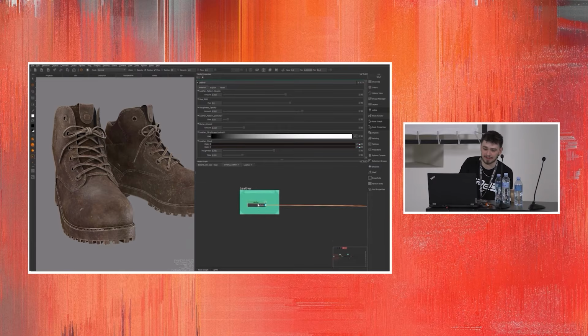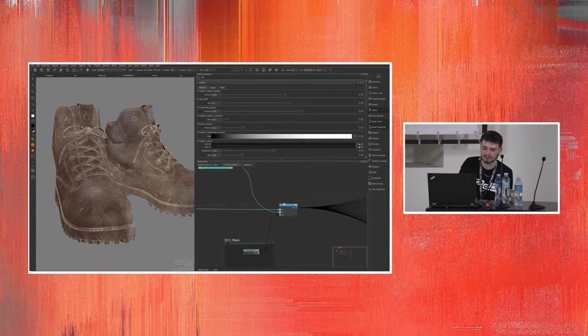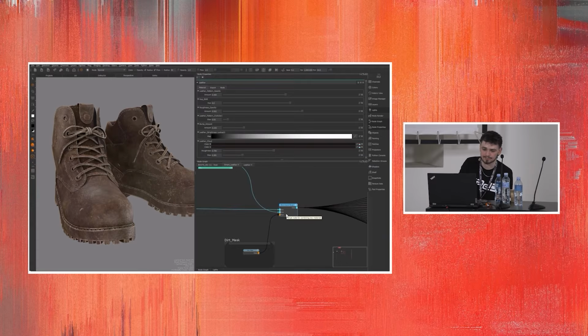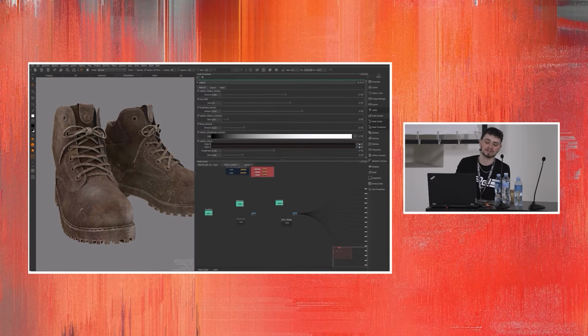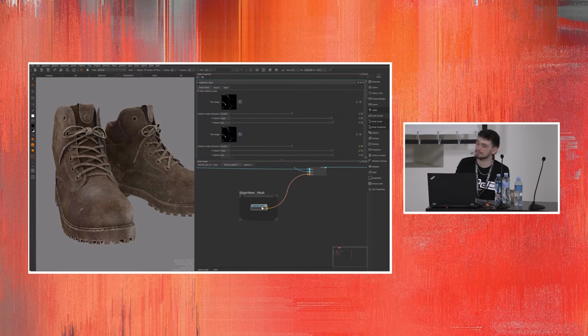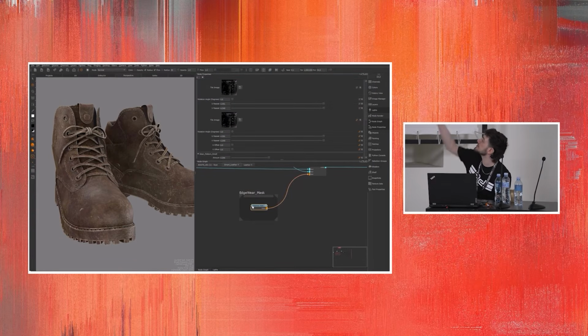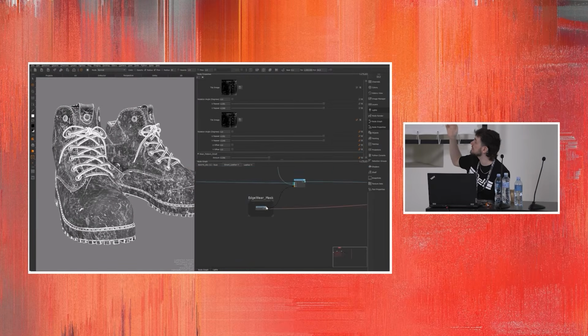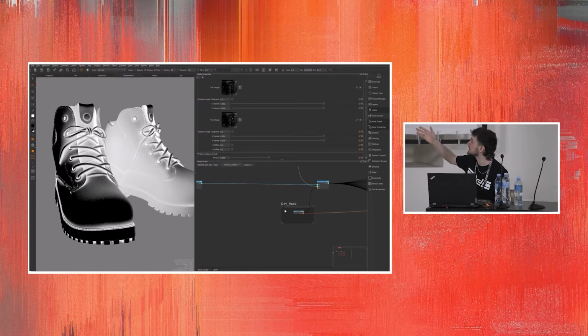And then we have the edge wear, and then the noise, which is added on top. There we go. And then all of these materials are being driven by the smart masks, which have their own sliders as well. And you can change the shelf items which have been put there. Change whatever you want. You can go inside the node and add some parameters to appear on the group level. You can see what it looks like in black and white.